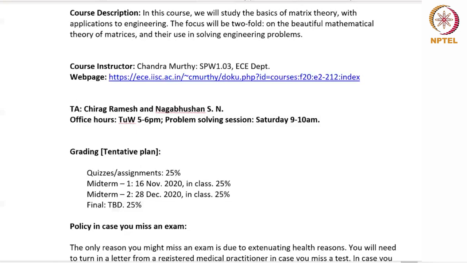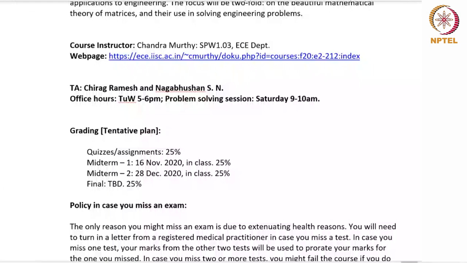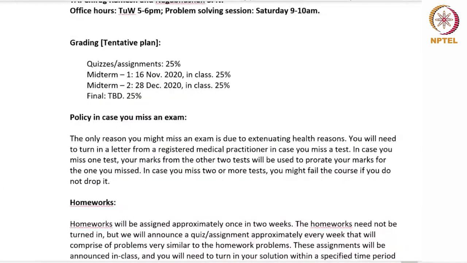But meanwhile, this is the tentative plan that your quizzes and assignments will be worth 25% of your grade. And the two midterms and the final will all be worth 25% of your grade. Now, one thing I realize is that given the pandemic situation, it's necessary to plan for the possibility that some of you may fall sick, unfortunately, during the time which we have fixed for the exam. And so, this is going to be my policy. I don't want to have re-exams. And so, if you miss an exam because of health reasons, then you do need to submit a letter showing that you were indeed sick and that's why you had to miss a test. And in case you miss one test, then your points from the other two tests will be used to prorate your marks for the test you missed. But if you miss two or more tests, then you will get a zero on the test that you missed.